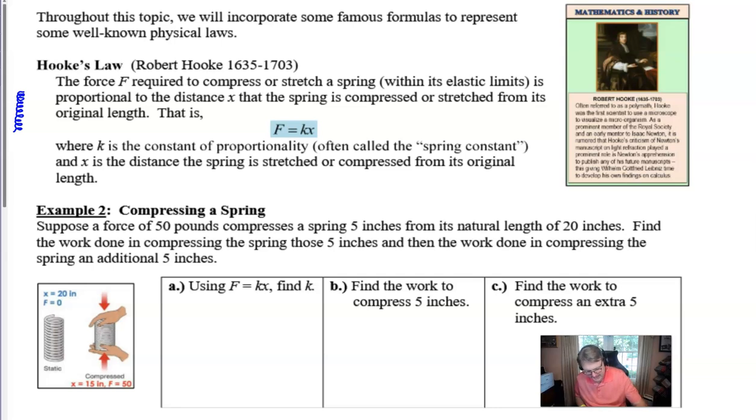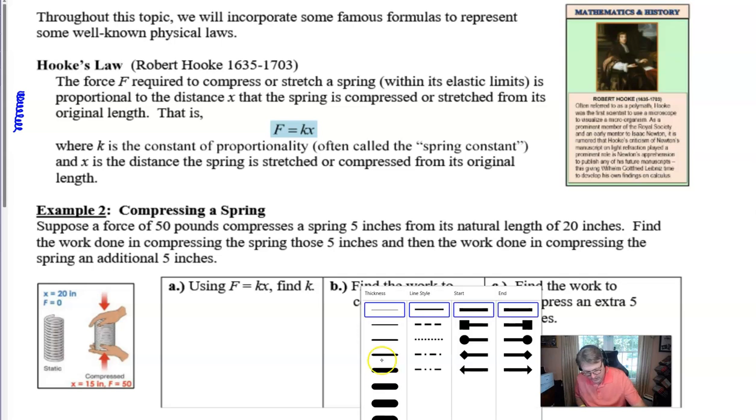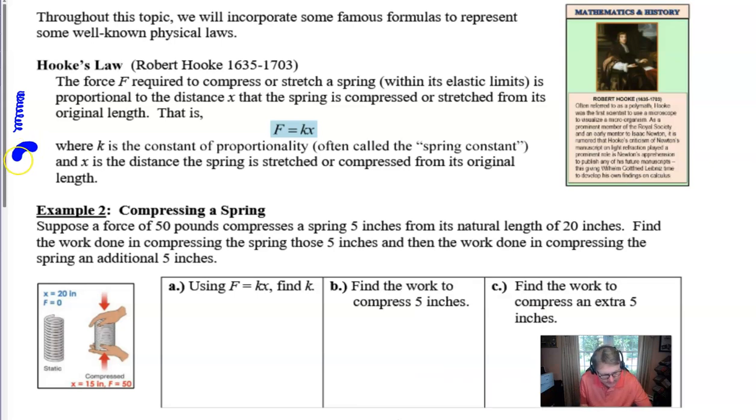On the other hand, let's say that you go to the underside of a vehicle, a pretty powerful, robust vehicle like a heavy duty truck or a Jeep. You might see that part of the suspension system is one of those springs that looks like that. Now that would be a much more difficult spring to stretch or compress because it's got a lot more thickness to it. And so the K value is going to be very dependent upon that situation.